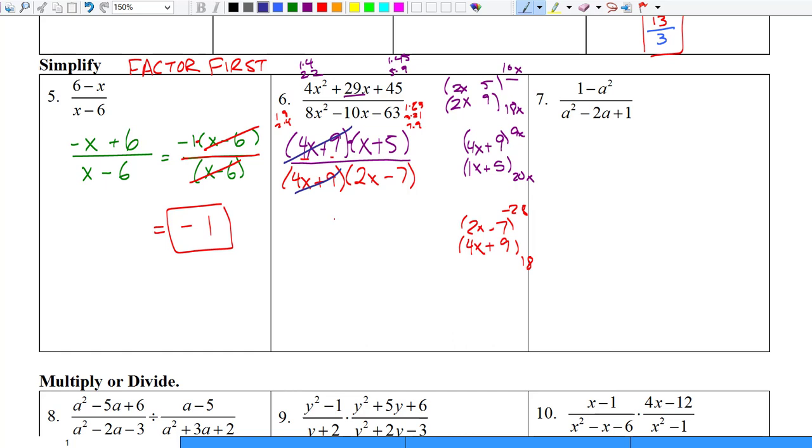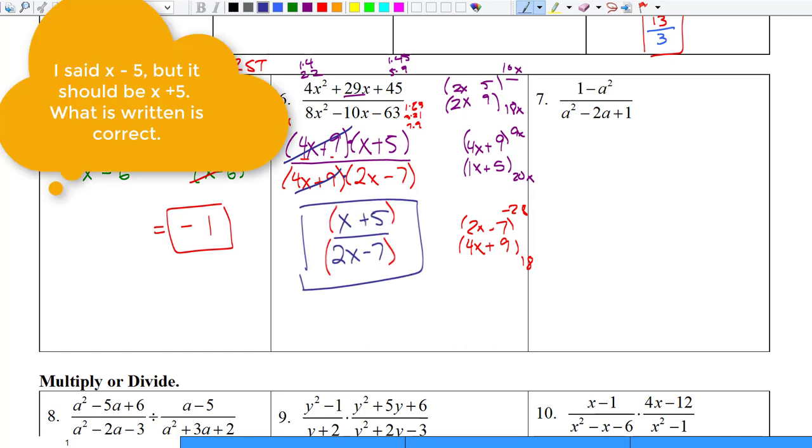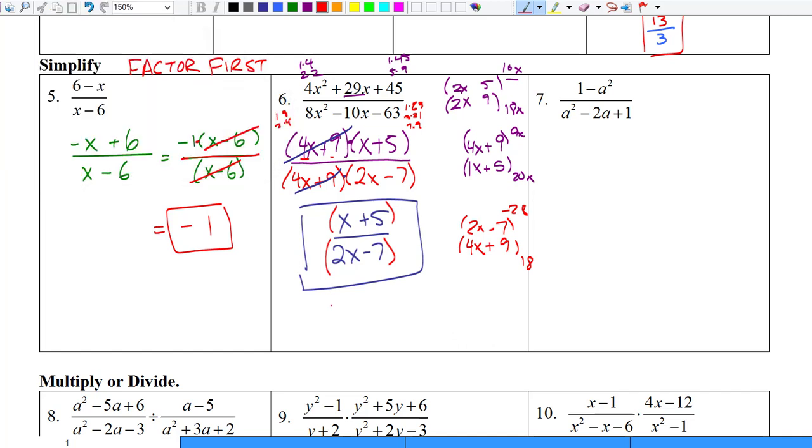Alright, so these two divide out, 4x plus 9 and 4x plus 9. Because the operation between the two parentheses is multiply, I can cancel the entire parentheses. Then I have x minus 5 over 2x minus 7. And that's it. Now, if you are tempted to try to cancel one of the x's with one of the x's, which is a big no-no, you might want to consider keeping your parentheses. They're not needed, but if you're tempted to try to cancel something out, you might as well leave them there to help you remember that you can't cancel those out.